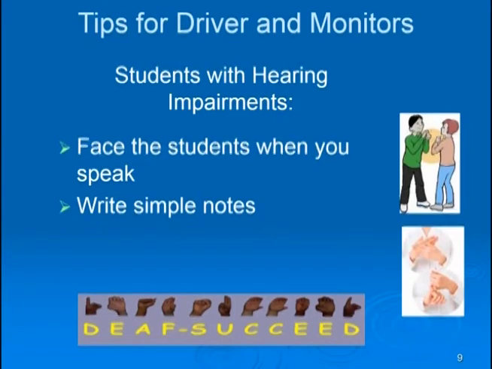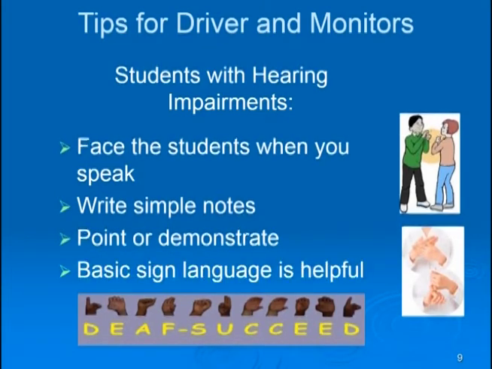Flashcards are cards that have pictures of words or objects that a student can point to. This is how the student communicates. Point or demonstrate with your hands. When you point to something, everyone will turn and look, even the hearing impaired. Demonstrate with your hands when you're trying to get the point over to them. They are smart and they will try to help you if you will let them. When I was working with hearing impaired, I couldn't sign a word, but I would point or demonstrate, and they would teach me the sign. That's how I learned to sign. Basic sign language can be helpful. Some simple basic signs for good morning, stop, what is your name, etc.